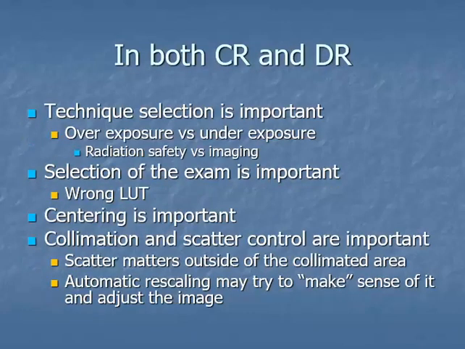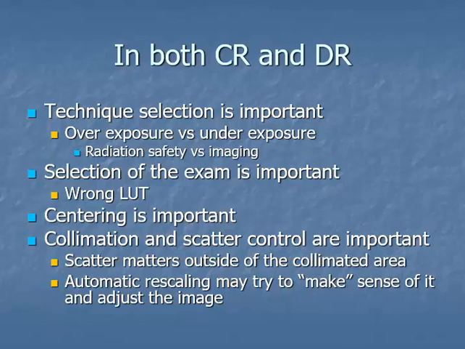So in both CR and DR, what you have is a different sensitivity to radiation exposure. Whenever we first made the change to CR, the techniques or the sensitivity of the exposure to the CR cassettes and CR plates was lower than what it was with screens and films. So when we made the change from screens and films to CR, we had to adjust our technique, and we had to increase our technique actually.